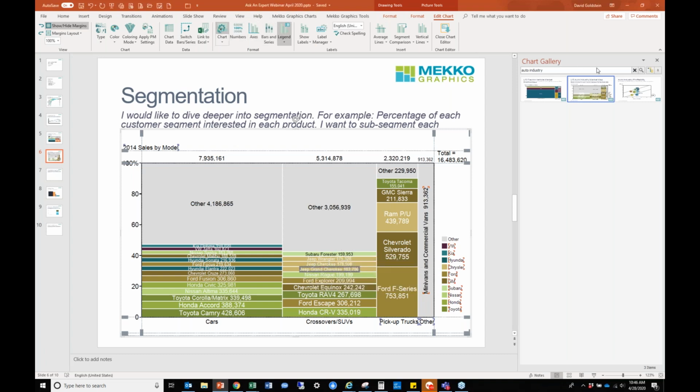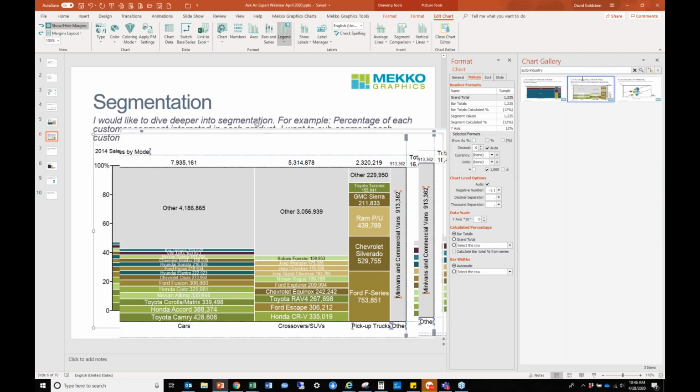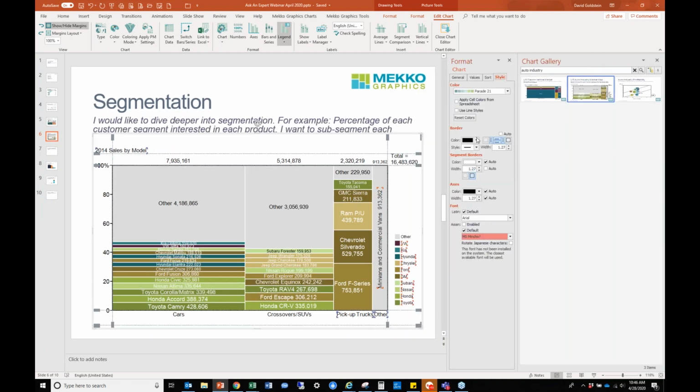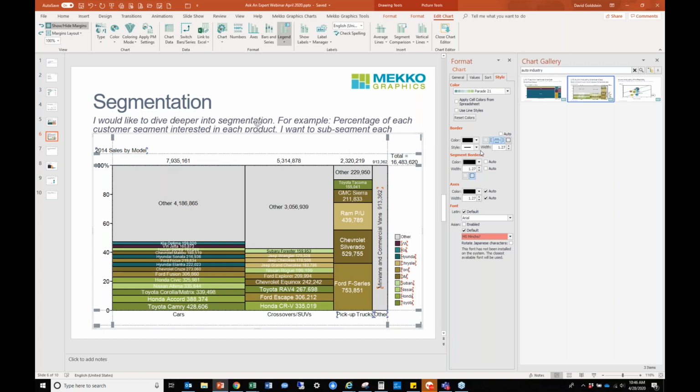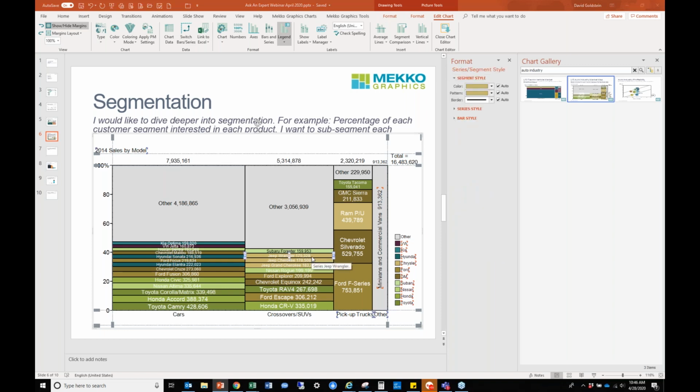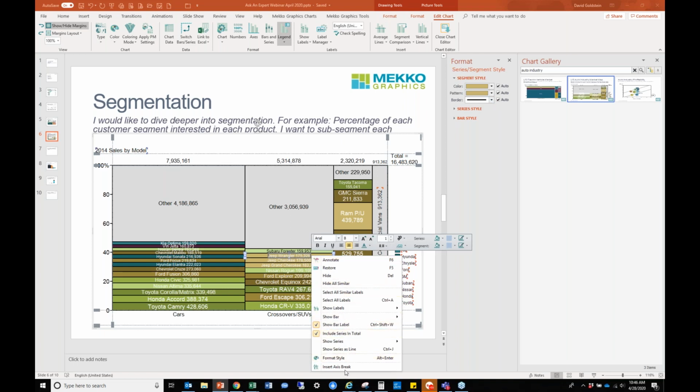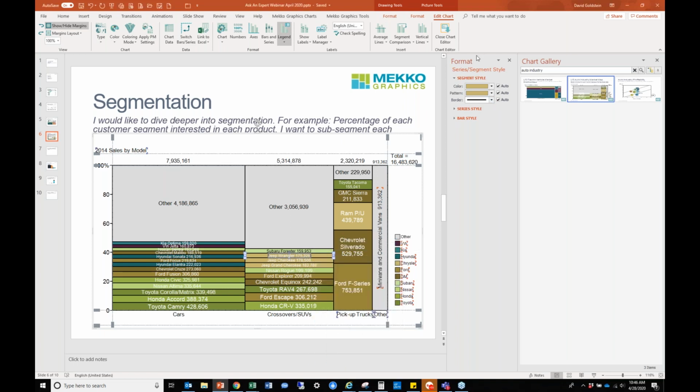So I'm going to do that just to show you how to do that. So first I'm going to change my segment borders, which are now white, to black. And you do that in format chart style, segment borders, black. But if I wanted to say make the lower border for Jeep dashed instead of solid, I can come here to format chart. I can right click on this and say format style, and it's going to bring up the style of that Jeep Wrangler segment.